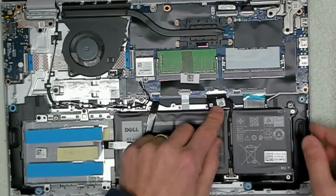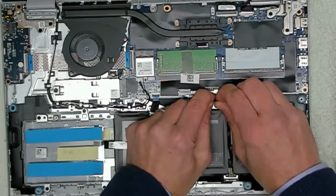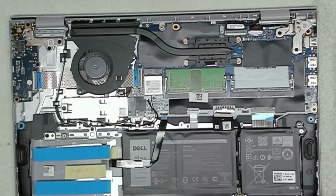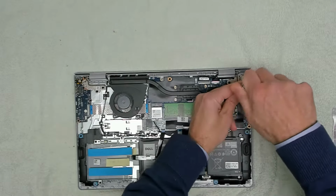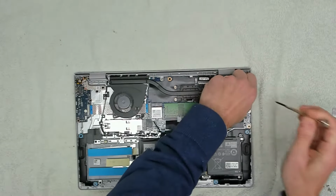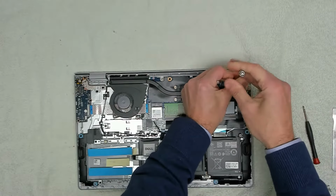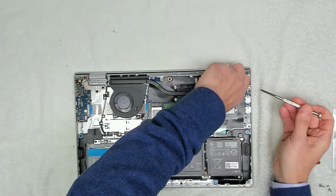So what we're going to do first of all is gently pull this battery cable out to disconnect the battery. That's the only thing that we really need to do. And then we're going to remove the screws from the hinges, of which there are 4. So just make a note of where they go, because the captive screws go back through the hinge to secure it on the bottom as well.